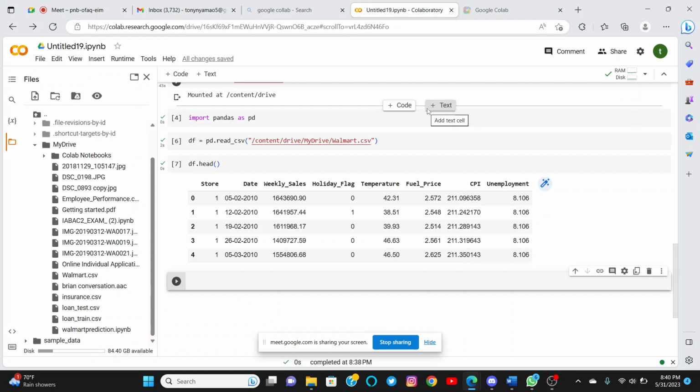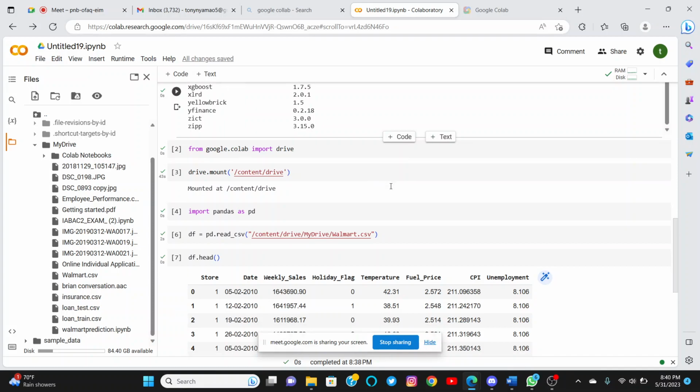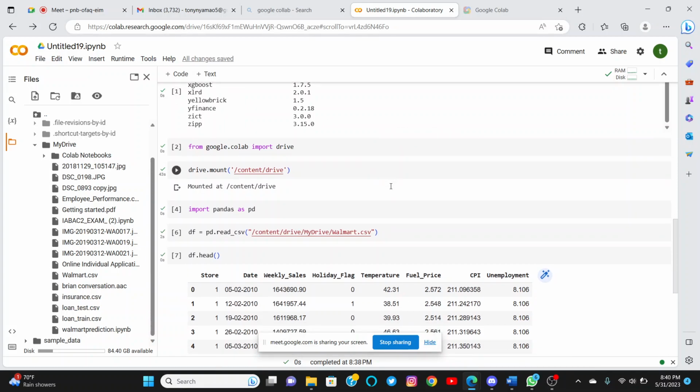Good evening. I wanted to ask about the Walmart data, because I don't have it. How can I get it in order to confirm that whatever I'm doing is right? For the Walmart data, I can share it in the group. Okay, so you can share that so that when we run the code, it can help. Yes, I will share it. You'll learn more of this when you'll be covering the machine learning part. It's just an introduction and an overview. When you meet with Joseph, we'll show you more about how to use the Colab.